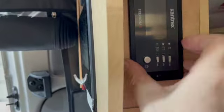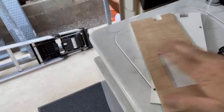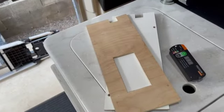So let's get that mounted, and what I'll probably do is just finish this wood a little bit, just so that it doesn't warp or take on any moisture. Then I'll clean it up a bit. So let's get that mounted up.